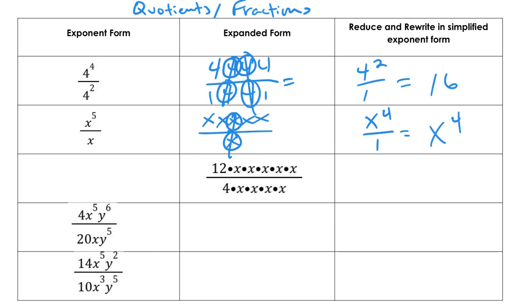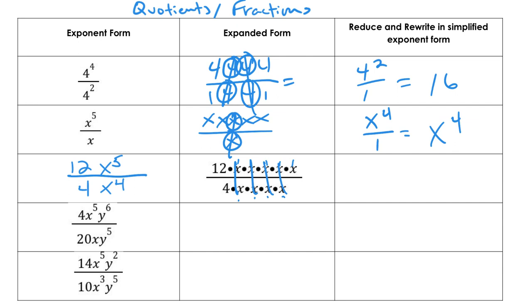Now that's a lot of writing, but we're going to work through this. For the next one, I started with the expanded form, so I wanted you to get to practice writing it so you'd see it. Well, there's a 12, and there's a 4, and there are 1, 2, 3, 4, 5 x's on the top, 1, 2, 3, 4 x's on the bottom. Okay, so you can go backwards there. Now, when we start working it out, we can cross out or divide out these x's. Usually we just cross them out.